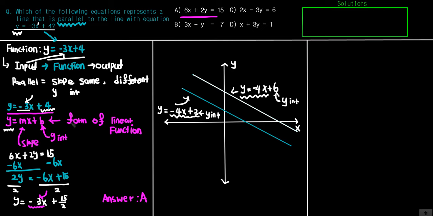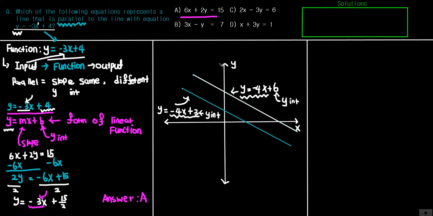So we have figured out our answer, and the first thing we did is analyze how the systems of functions work, and through our graphs we figured out that the slope should be the same, but they should have a different y-intercept to be parallel on the xy plane. And we also figured out the answer y is equal to negative 3x plus 15 over 2, which was A. So let's think about this in terms of the graph of this function.